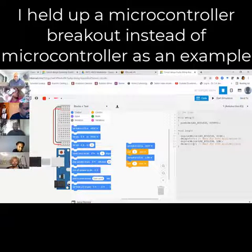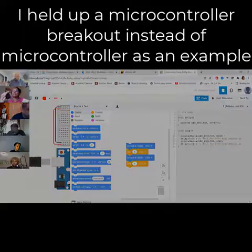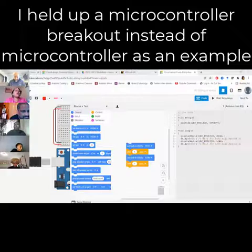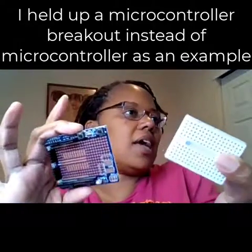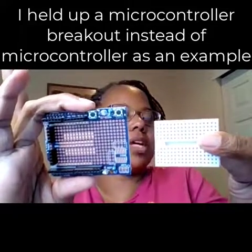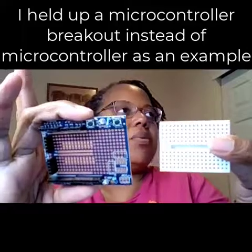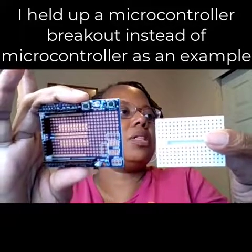All right, so these are the two things everyone should have out right now, a breadboard and their microcontroller. Do at least one circuit with you before we hop off. All right, I'll let you look at the rest of the slides, and then William and I are gonna talk offline about how to make this into the robot, but I need to make sure you can do the basics here. Everyone should have these two things out. Yours may be bigger or smaller, but you should have these two things out.